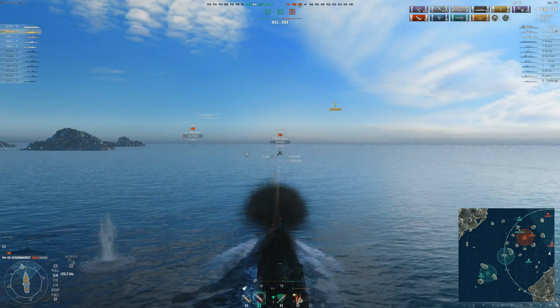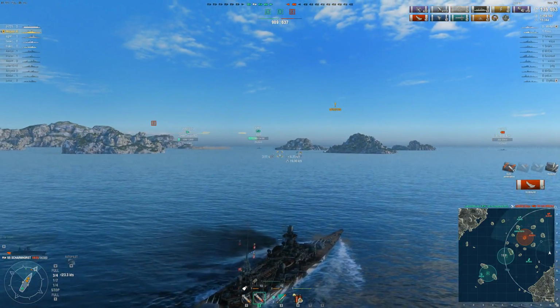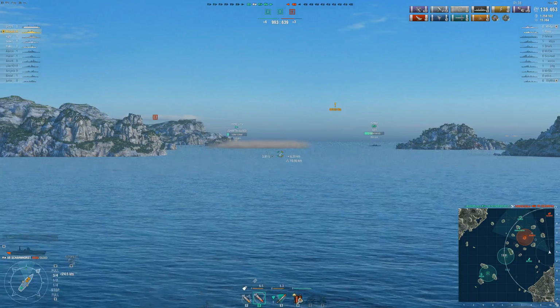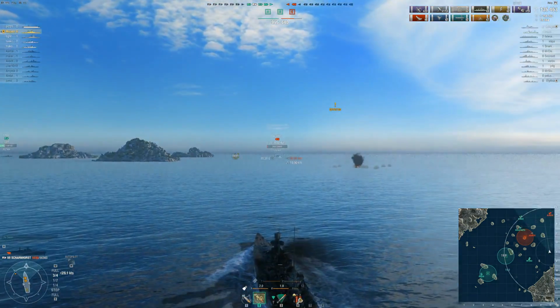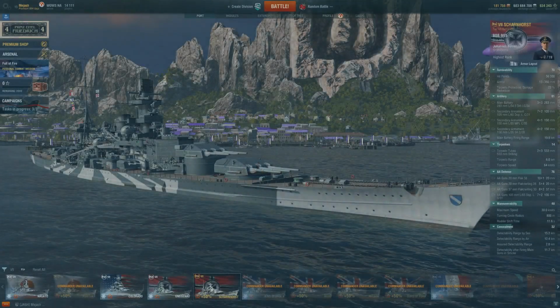And so HE probably would have been the best ammo to go here. Learning to use both of those ammo types will get you a lot more success. Obviously, I tend to stick with AP. It's probably a tad too much on this ship, and we try to get the cool 360 no scope on the DD, but nothing you can do. But overall, an extremely fun ship. I love it, and highly recommend it.